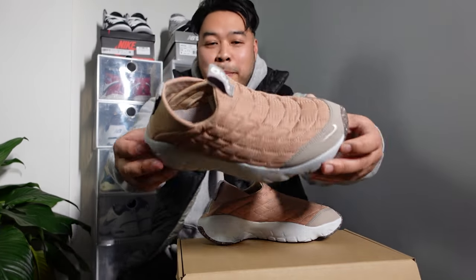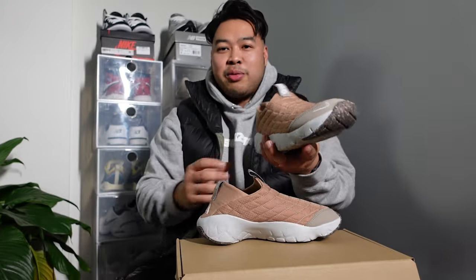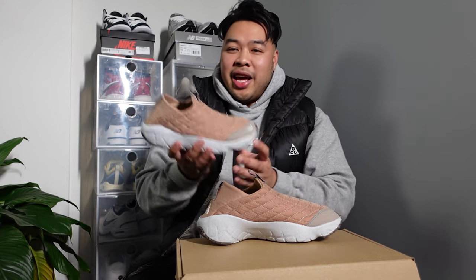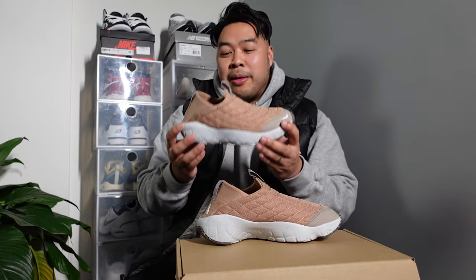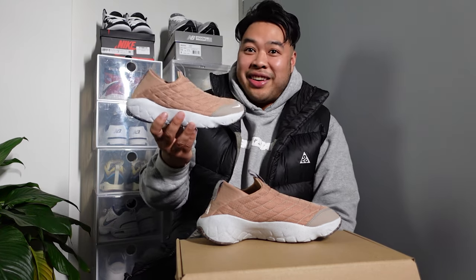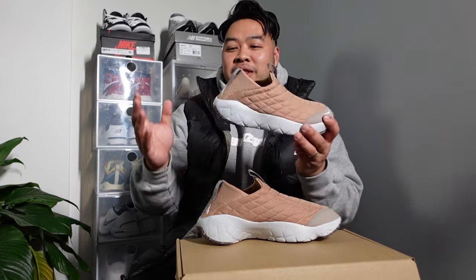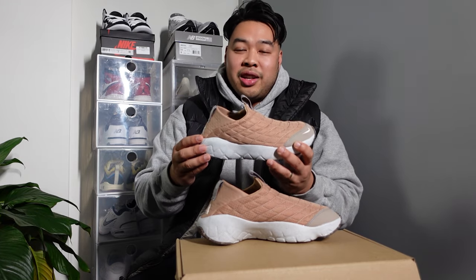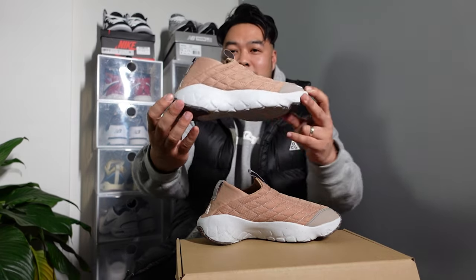This is probably not the most spectacular shoe I'll be reviewing for you guys, but I do highly recommend them. A little disclaimer — if they look a little small, it's because they belong to my wife. I was actually going to buy them, but she was with me and said 'you never buy me shoes anymore,' so I ended up buying them in her size to review. I didn't worry about buying my own size since I already have the 3.0 version in my collection, and I'll be doing a comparison later.